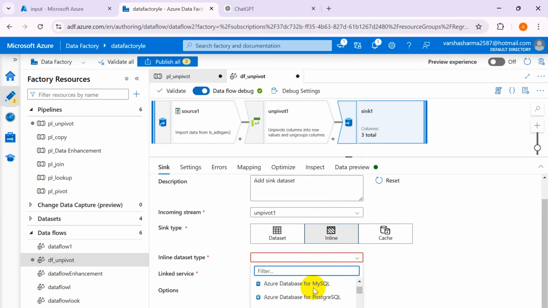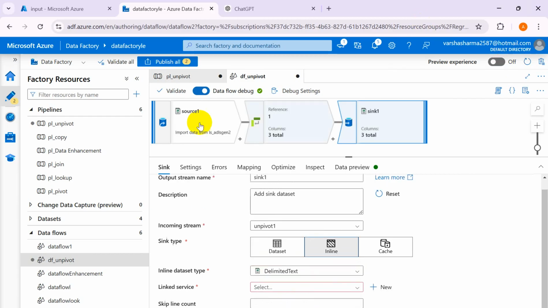So this time let's do it using SQL, but in SQL that table should be ready, but I don't have a table in SQL, right? So I cannot do it. Okay, so let's first create in the CSV only. But if you're creating the table, then you can generate in SQL also. So let's do it in CSV as of now.